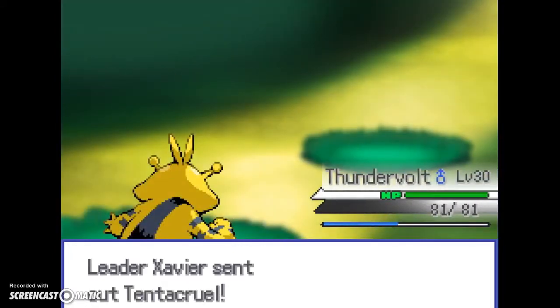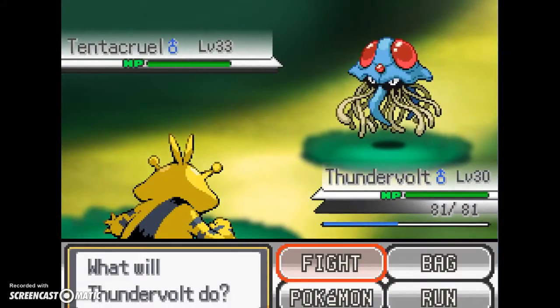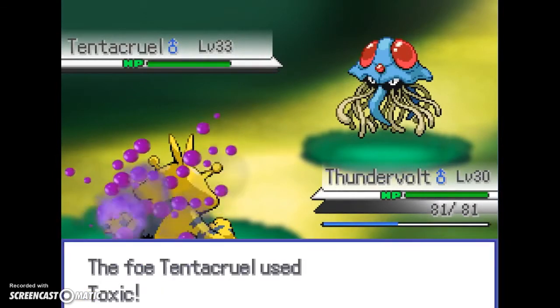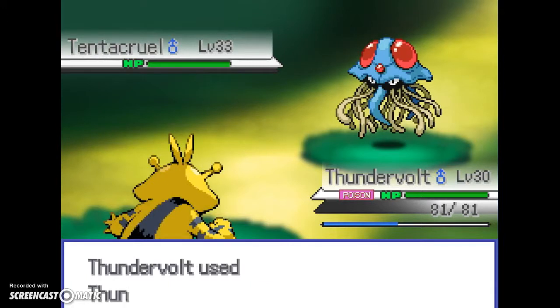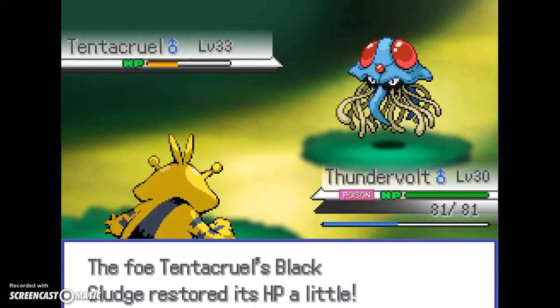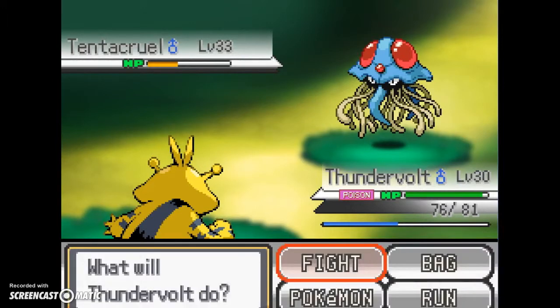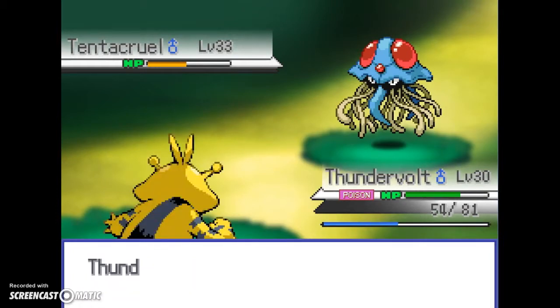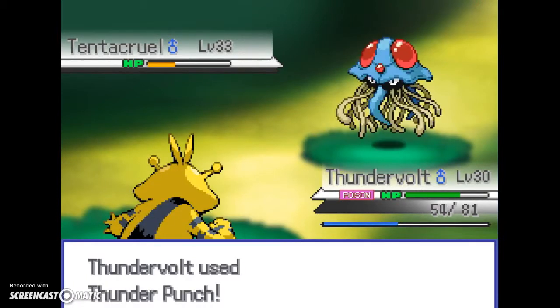At this point, Thunderbolt gets paralyzed, but I realize I'm probably not going to use him for the rest of the battle, so I just go through with it. Tentacruel goes for Giga Drain. Unluckily, it's not powerful enough to regain enough health, and I knock it out with my next Thunder Punch, even though technically it's a crit. If it wasn't a crit, it still would have knocked him out.